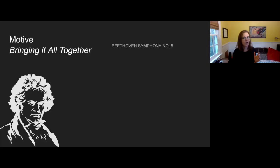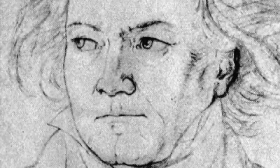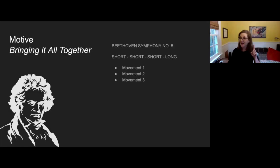Short, short, short, long. Short, short, short, long. Right? That phrase, that V for victory phrase, is the epitome of Beethoven's Fifth Symphony. But it's not just in this first movement. You'll hear it in the second movement. You hear it in the third movement. And you hear it in the last movement.